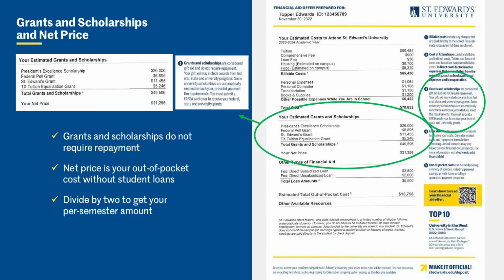When subtracting grants and scholarships from total cost, you arrive at net price for the first academic year. Net price is what you might still need to pay after gift aid. It is also important to note that this includes those other possible expenses which won't necessarily be on your student bill, so this is an overestimation of your net cost. Your true St. Edward's bill could actually be less than this.